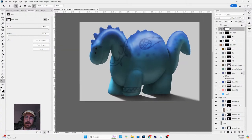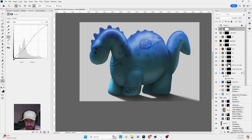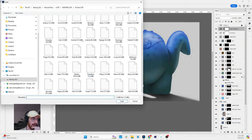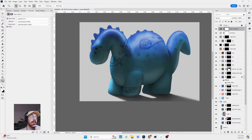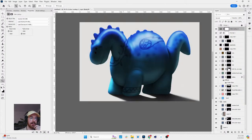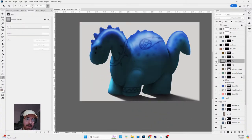Cool, and then we'll do a color lookup table, under the adjustments panel, which will do some nice post-processing. I just love to do this part because it adds a nice bit of extra oomph to whatever you make. You can essentially load any dot cube file. I'm loading one called Contrail right now, which is way too intense. With that, you'd probably have to boost up the bounce light way more.